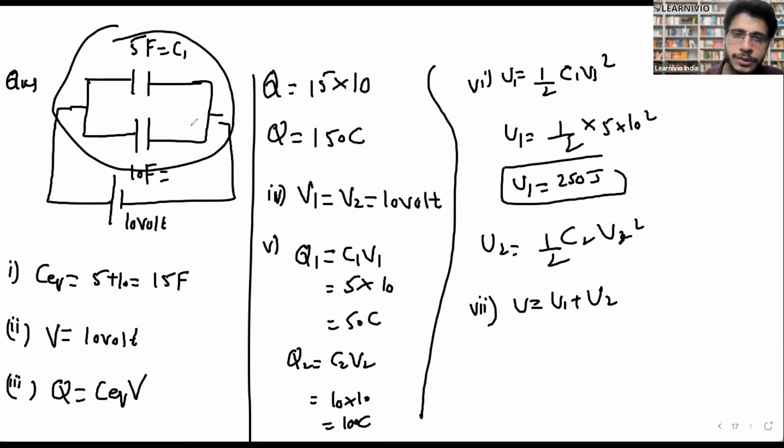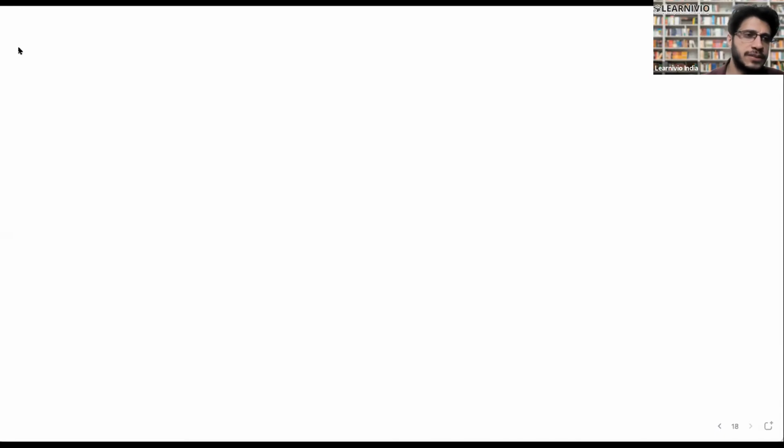So what about bridge? What about bridge combination? Yeah, bridge we will do. Bridge, you have infinite circuit. Those are some special type of circuit that we will do. But we can do those type of circuits only once these basic circuits are clear. So can I change the slide? Yes, sir. One last basic circuit.